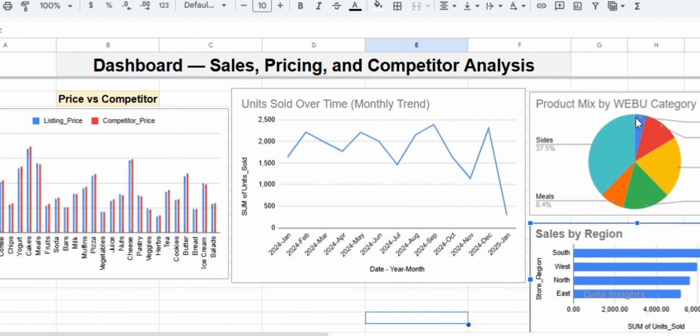Open Power BI and go to Get Data, and from there select the clean data that we have done in the Excel. Now we have chosen Transform, and here we can check the data types. So go to Transform and click on the column. If you click on the column here, you can see which type of data it is. So if you click here, you can see it's text. And here for the base cost also, this shows the data type is text.